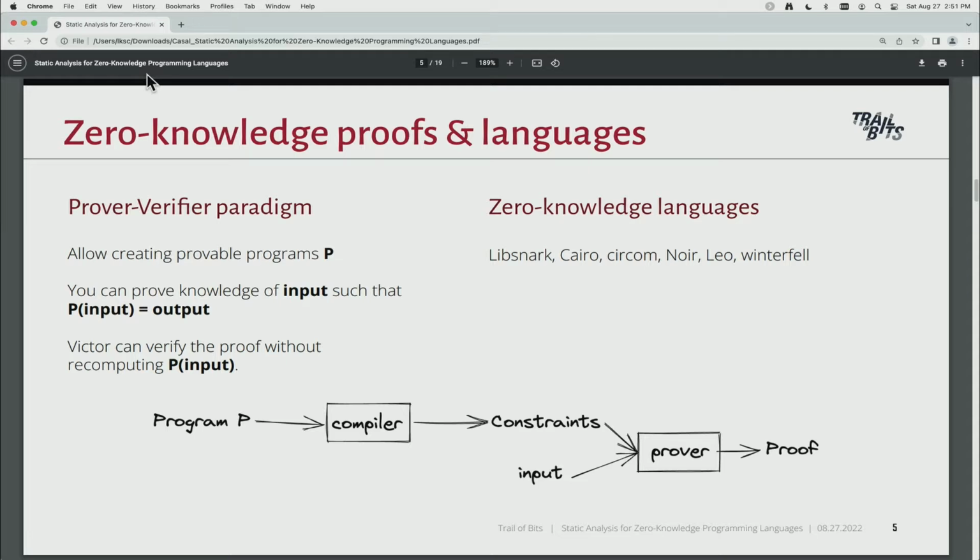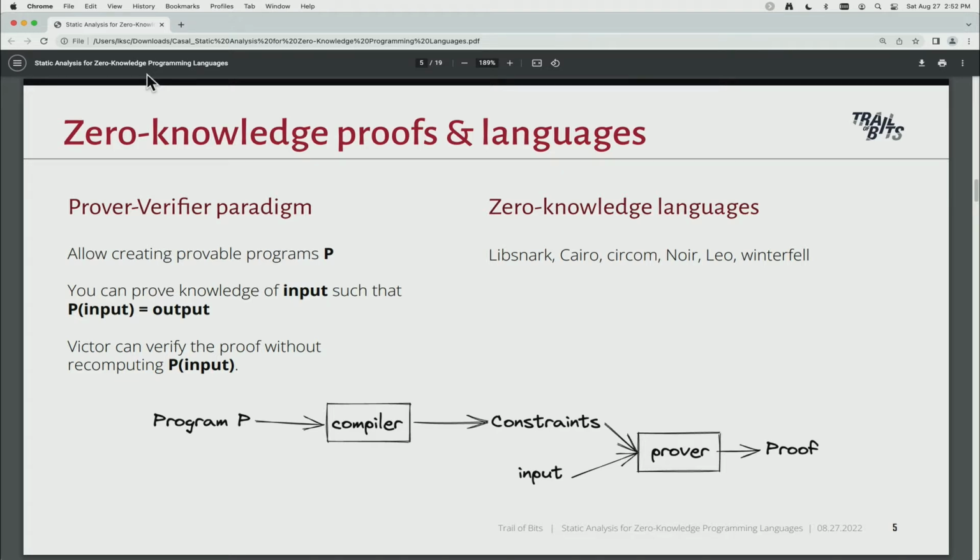And this proof, I can then give to you, and you can verify that I was being honest, and that I actually know the secret input that makes this program output this value. If you need to verify some computation in your application, this makes it a very scalable solution. You don't need to recompute the program. You just need to verify the proof, and this is a very simple and efficient task to do.